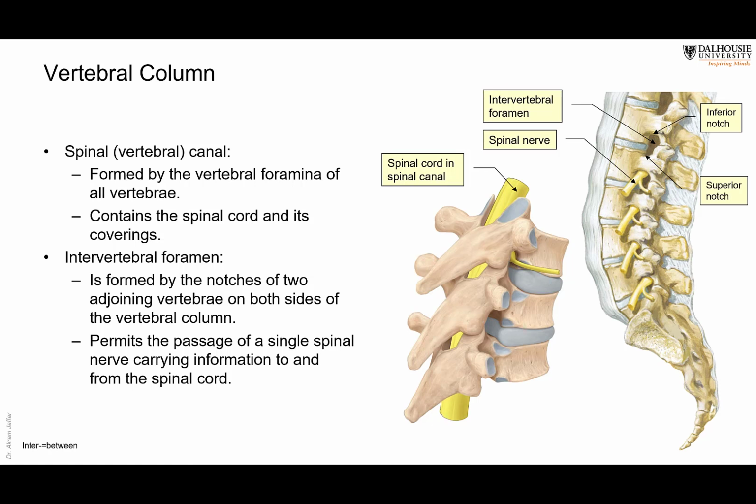It is not a defect in the vertebra. It is not a hole in the vertebra, but because two vertebrae come together, they have notches, and this creates a foramen. It's not a hole in one bone, but two notches in adjacent bones. It is the intervertebral foramen, and it is through the intervertebral foramen that the spinal nerves leave the spinal cord and become distributed in the body, okay? We're going to talk about this when we deal with the nervous system.